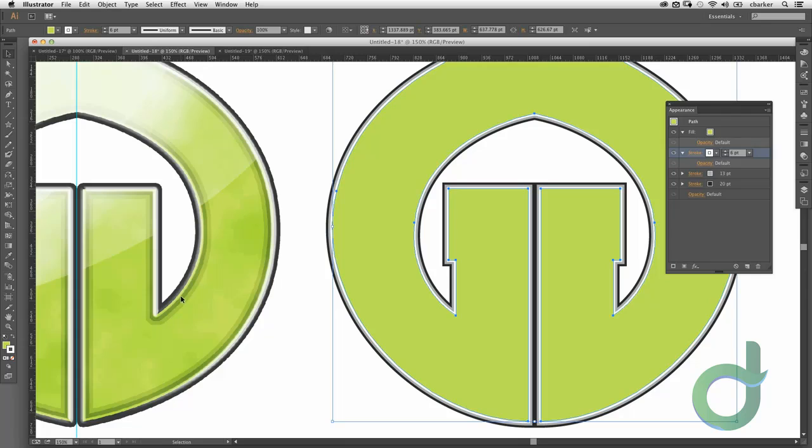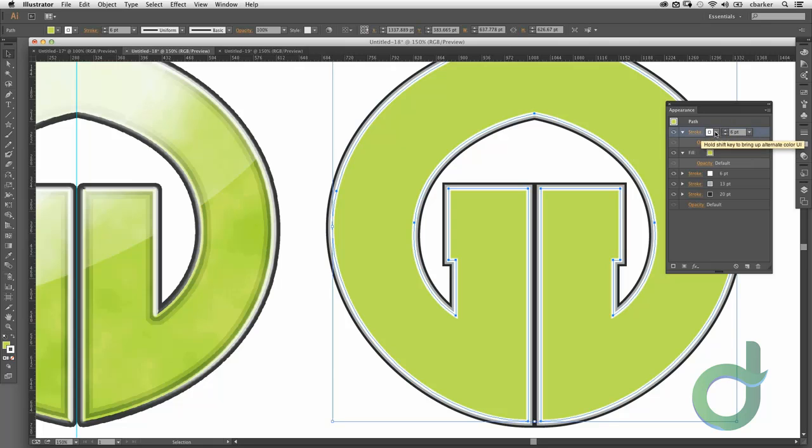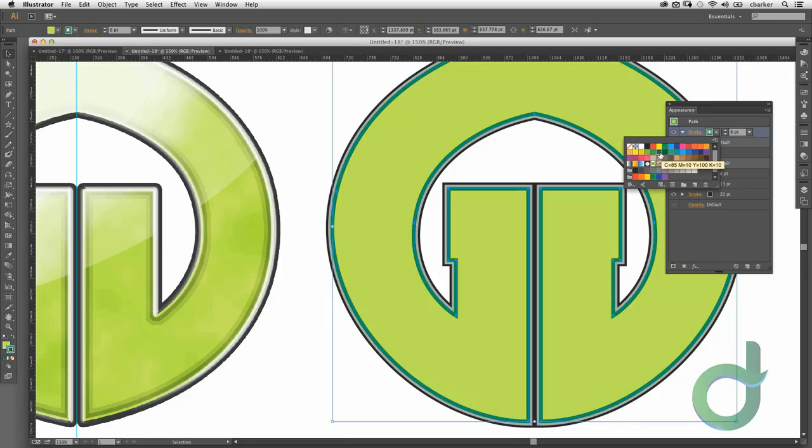Now, we have the base green shape. Now I have two inner strokes here, a little bit darker green, and then a little bit lighter than that green. So just two different shades of green on the inside of it. So I'm going to make a new stroke altogether and position that above the fill. And that I'm going to change the color to a little bit darker green. Let's do something like this. Well, that's a little bit.